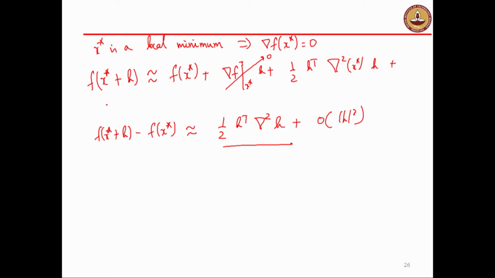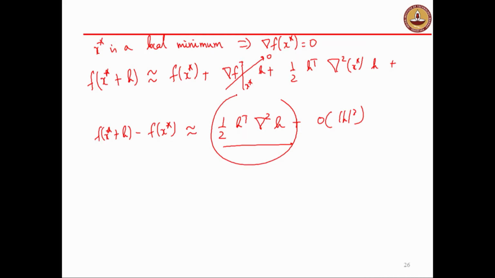Therefore, if I want to look at the sign of this, it is enough just to look at the sign of the quadratic term for very small values of h, and it is perfectly allowed, because I am only interested in local properties over here. I am not talking about what happens when I go very far away from x star. I am only interested in talking about what happens very close to x star. The sign of this will be dominated by the sign of the quadratic term. So for this to be non-negative, this has to be greater than or equal to 0.